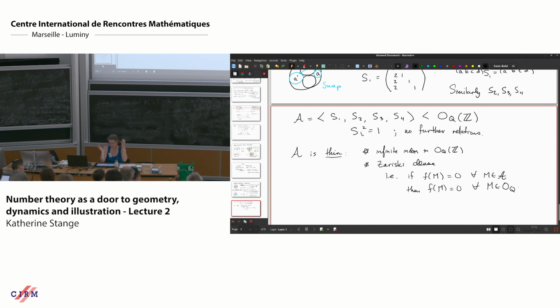Okay, so this means that there's no way to detect if you're inside the Apollonian group by some polynomial test on your entries. Okay? And that's important because it means that all of the sort of algebraic geometry things that you might want to do, well, it's not an algebraic geometry object. Okay? So the orthogonal group, if you want to cut that out of, I don't know, 4x4 matrices or something, you check that they're orthogonal, right?